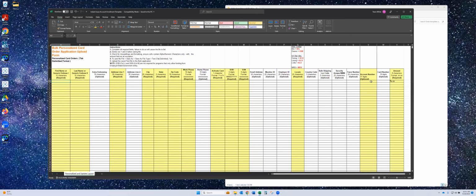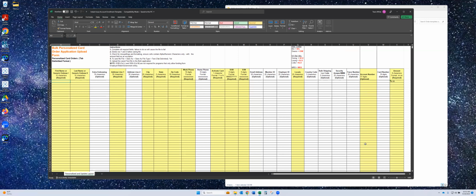It will paste to where the account numbers are in this column and the card numbers are in this column. And you can go ahead and delete all of those card numbers. We do not want to include them in our upload because it does not display the entire card number. So then what we would have here is essentially a blank template that has all of the account numbers and not really any other information.